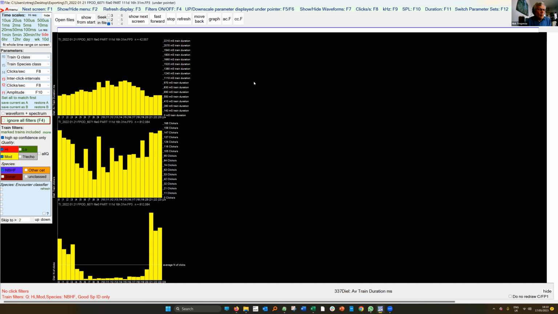So this is great fun, because down here, this is the number of clicks. The animals are kind of pretty much absent in the day, but they're there at night. So that's an interesting reflection on the difference between acoustic and visual methods. The top one, well, we'll look at the second one. The clicks per second is higher at night, but there are some high ones in the day.